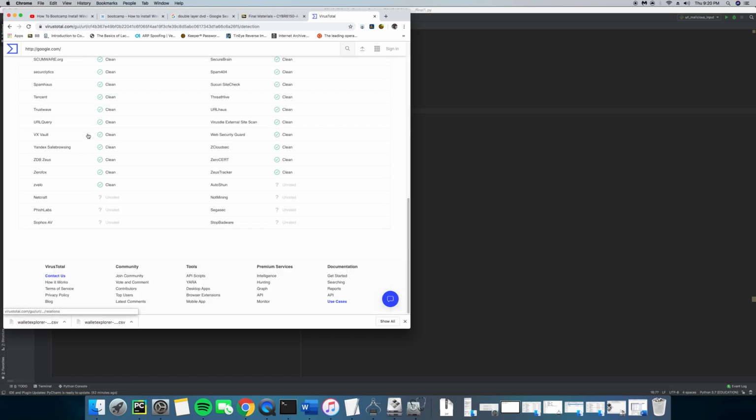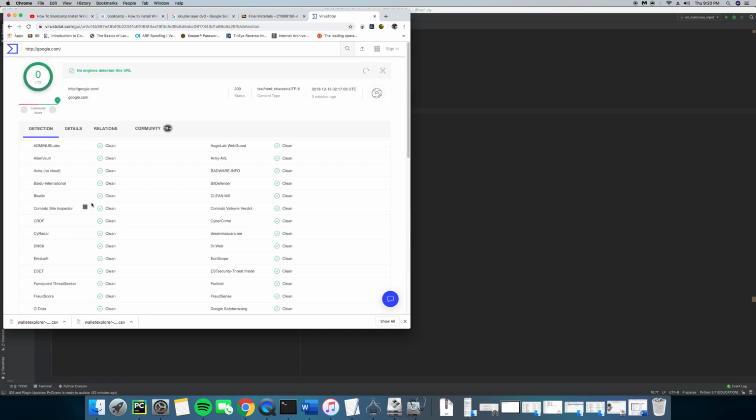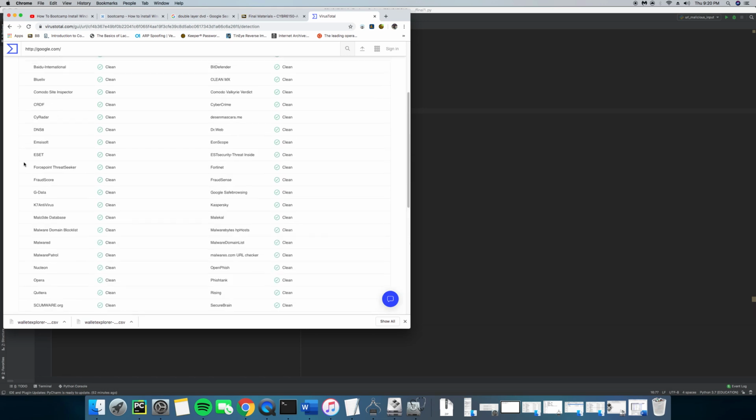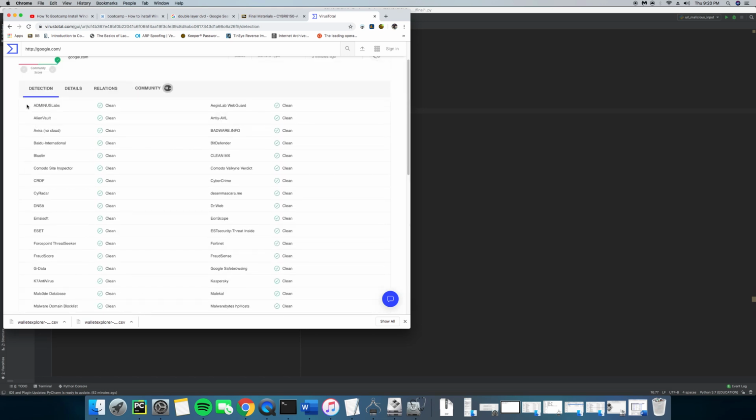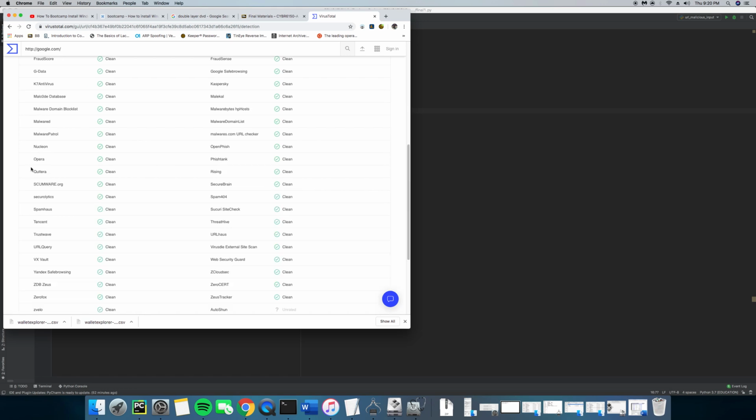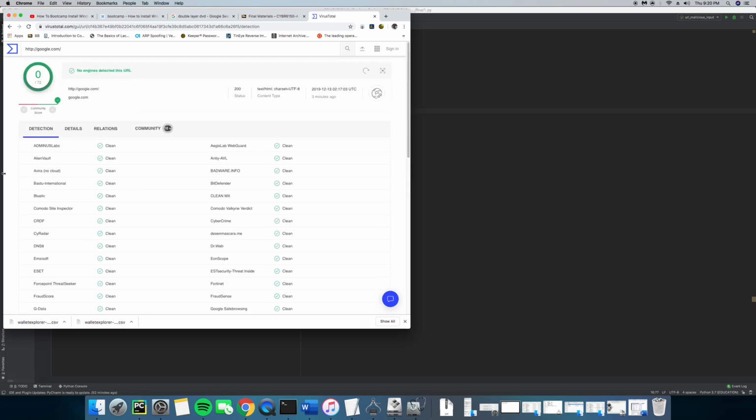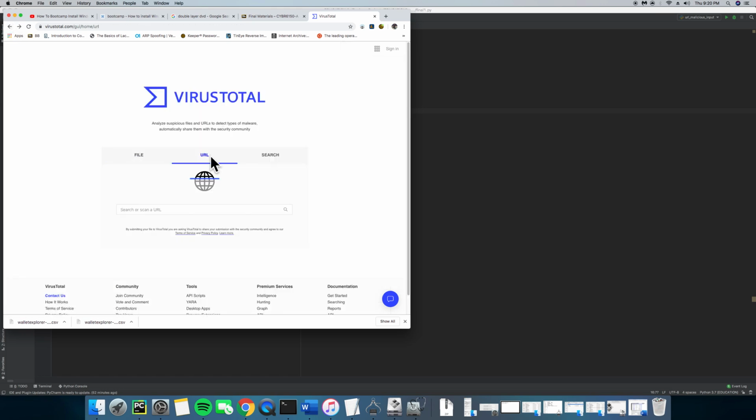Now, there's a lot of vendors here. I don't know exactly how many. But out of all these vendors, they all think they're clean. You guys know this, we've gone over this. So that's great and all, but what if we want to take a bunch of URLs like Google and Facebook and search for them at the same time?